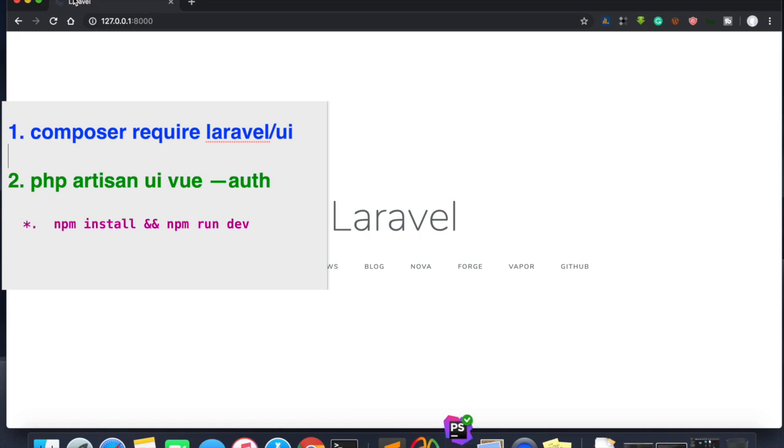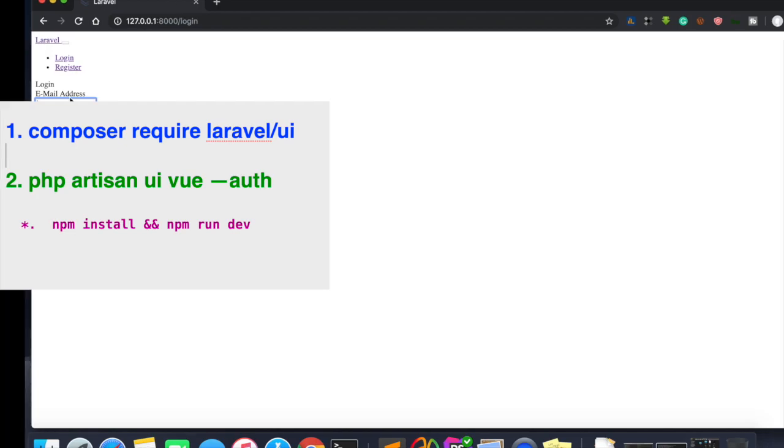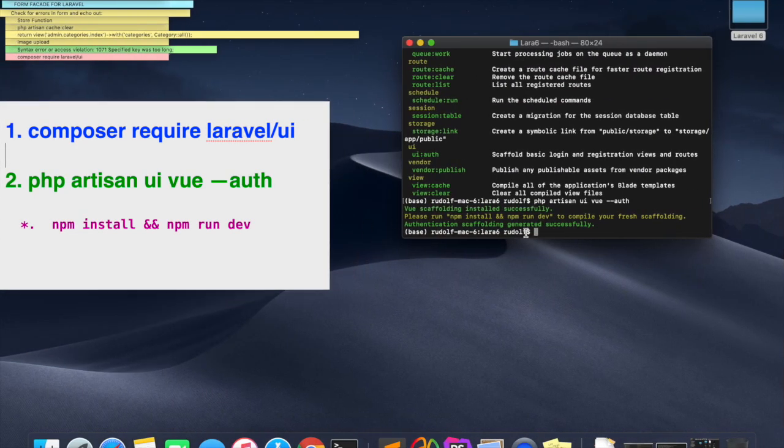But let's go here and refresh our page. You'll see we have the login and register. Let's try and log in, and this is what I'm saying. Now the page is broken. The reason is because our npm install and npm run dev was not able to compile the fresh scaffolding.